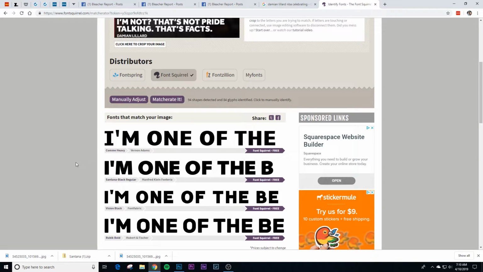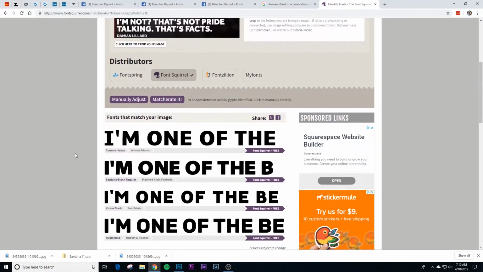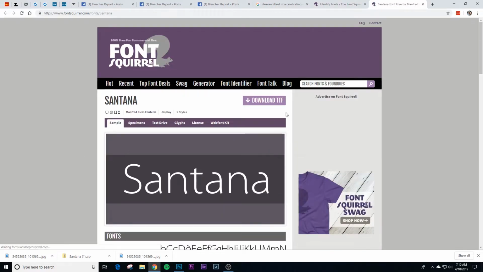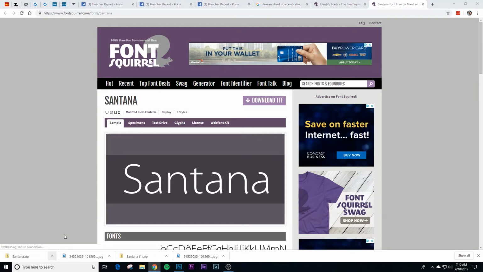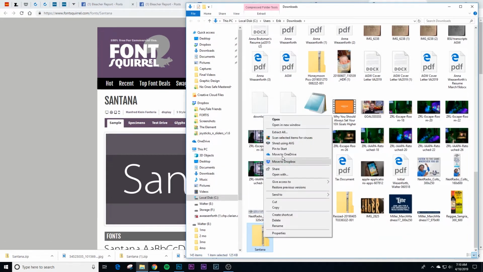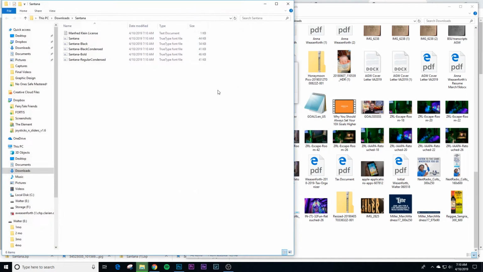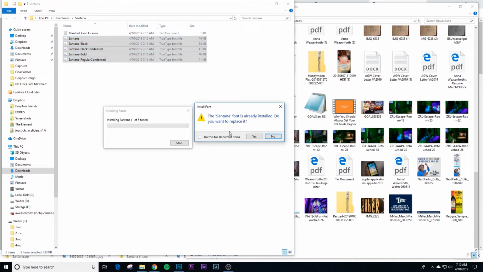Looking at these, you can tell a difference in the apostrophes, and some of them are a little bit more curved around the edges of the font, but the one that I like that's closest to the original image is this one, Santana. So I'm going to download that, open it up in the folder, extract it. Looks like I already downloaded this. Then right click on all the TrueType font files and install them to my computer.